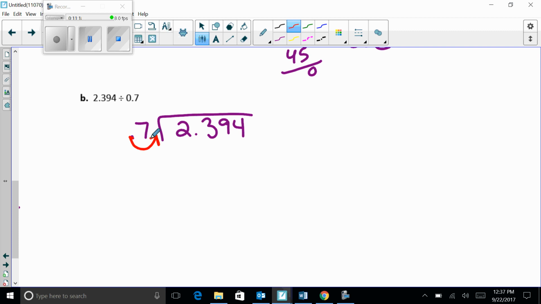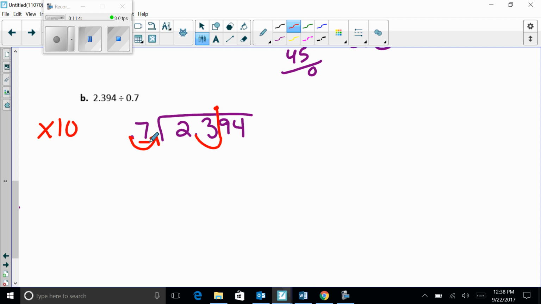That means that essentially what I was doing was multiplying it times 10, because each shift of the decimal place is like multiplying times 10. If I move it on the outside number, I also have to move it on the inside number the same number of times. So since I moved it one place on the outside, I also move it one place on the inside. Now I have a whole number here of 7. So now I can actually divide like normal.